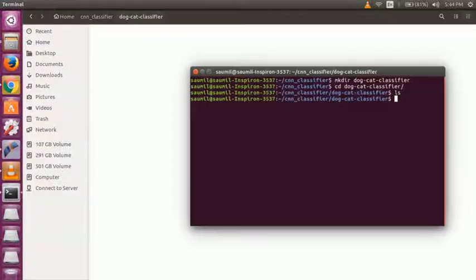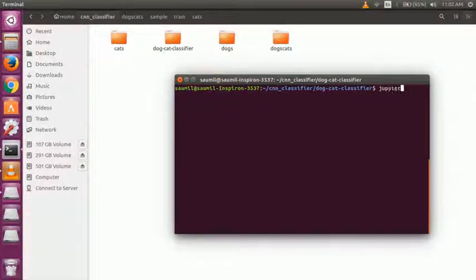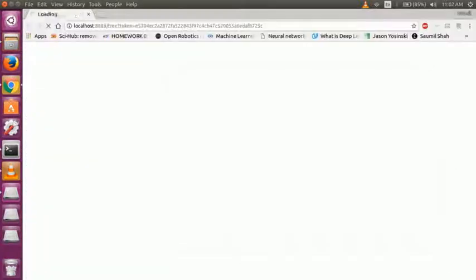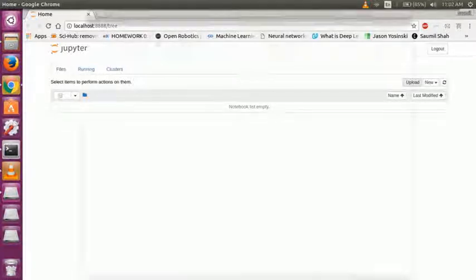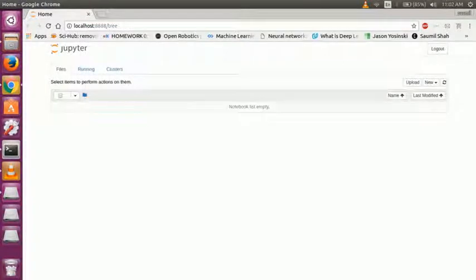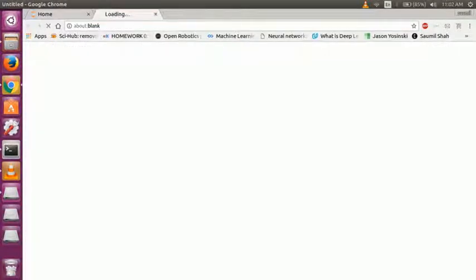I'll use Jupyter notebook just to show you something. Now upload, new Python 2.